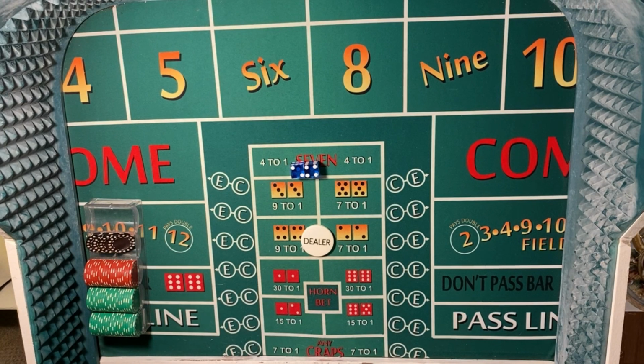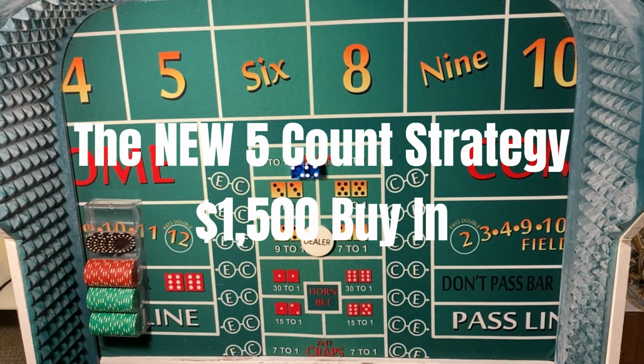Okay, everyone, down here on the felt, and we're getting ready to roll out our new 5 count strategy. Now what we're trying to do is get out of the hand before that 6th roll. As everyone who's played craps for a very long time knows, every 6th roll is expected to be a 7 on average. Of course, that can vary, but we're going to go with the average of 1 in 6 rolls being a 7. So we're going to be out after a 5 count roll.